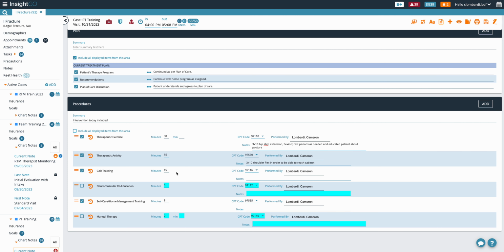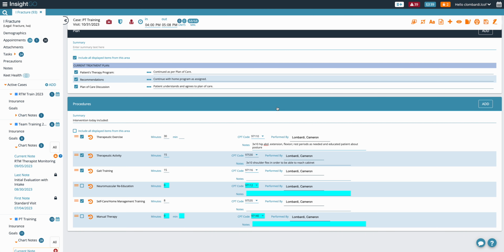Okay. So now anytime throughout this note, if you need to save, what we're going to do is come up here, okay, to these orange icons where we added that template before. We're going to go all the way over to this one here and we're going to hit save, okay? So if you're walking away from your computer or doing anything outside of this, I would recommend saving just so you don't lose your progress, okay? So once you click that, it will automatically save your note.